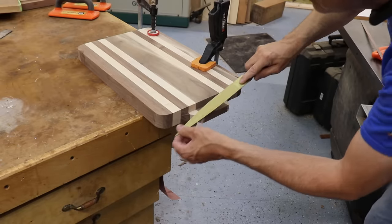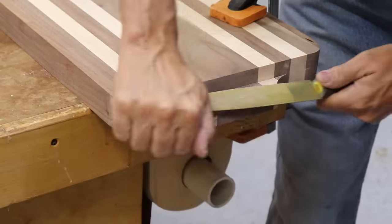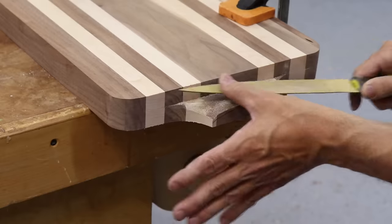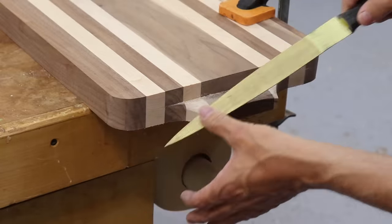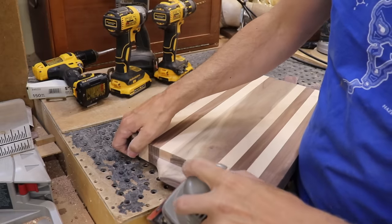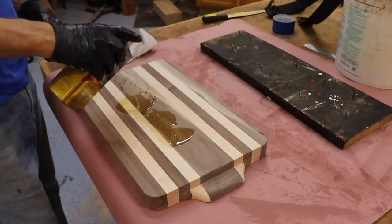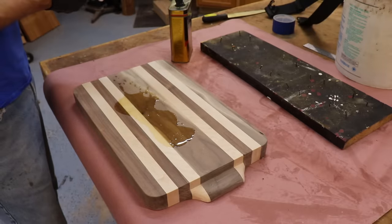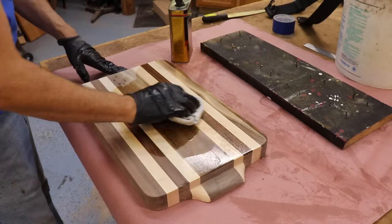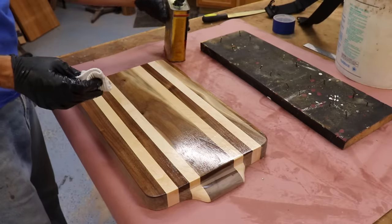That worked out great. Now I'm using a rasp to shape the handle — this is a different approach for me. I've done this using a band saw and a dado blade before, but I decided to try it with a rasp this time and I thought it worked out pretty well. It was kind of satisfying to do. I'll give you a link to the rasp set I have down below — these things work great and are very economical. Then just sweetening everything up with a palm sander and smoothing out any imperfections left by the rasp. Then applying a couple coats of wipe-on polyurethane, which is my go-to finish for these types of projects. It gives great durability and a nice sheen — I put about three coats on with light sanding in between each coat and it looked really nice when it was all done.